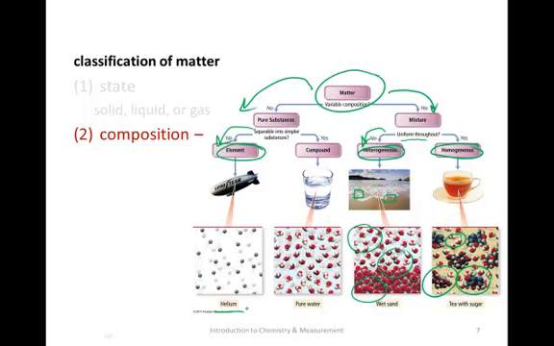One example of a pure element would be a helium sample, such as in this Goodyear blimp. A gold piece of jewelry, if it's pure gold, that would be an example of just an element, gold. If you can break down the pure substance further, what you have is a compound.